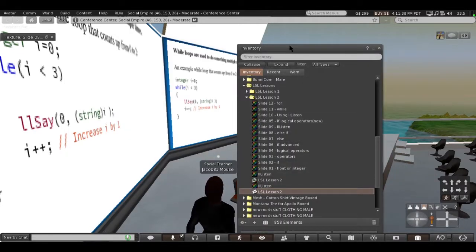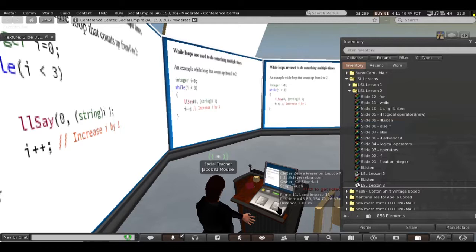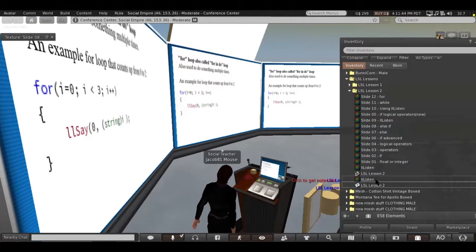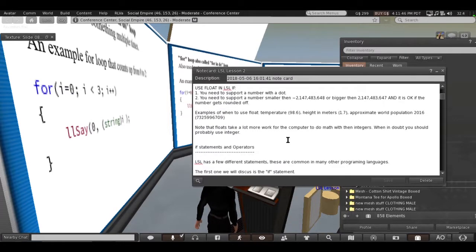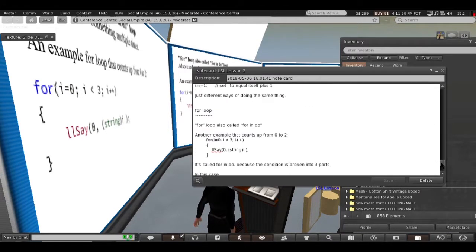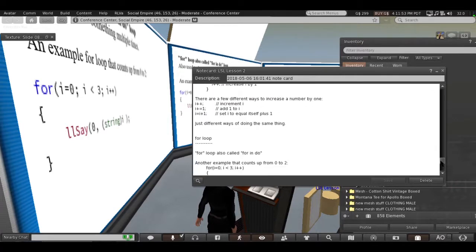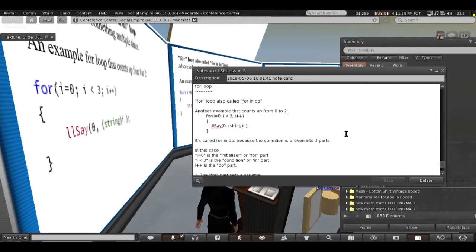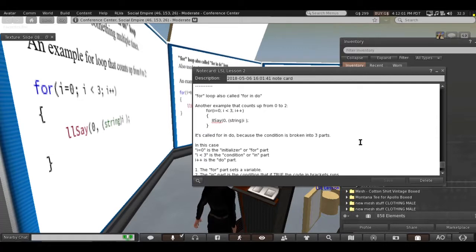Alrighty then. Now we're going to see something that's very similar. This is a for loop, also known as a for and do loop. This is another example that counts from 0 to 2.